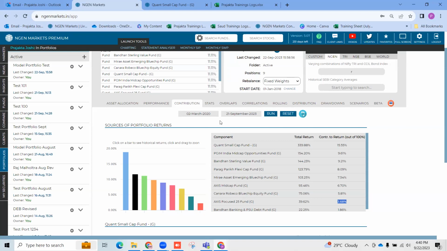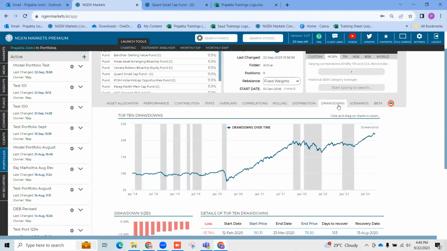Now let's come to the last topic of our webinar, which is discussing the drawdowns analysis and the scenarios analysis. Drawdowns analysis talks about the strength of your portfolio to recover from losses, because however curated a portfolio you make, however much research you do on screening mutual funds and choosing better funds, taking a futuristic outlook, or in this case, a historical outlook.